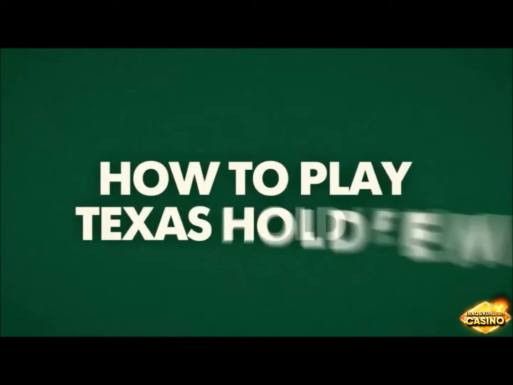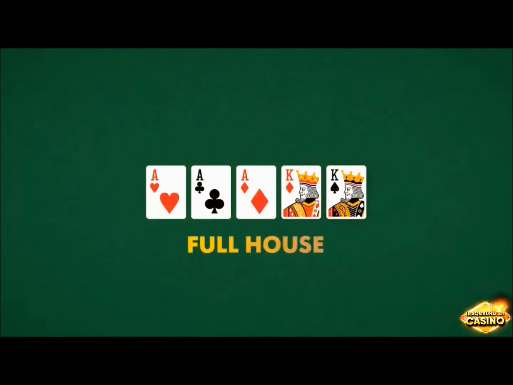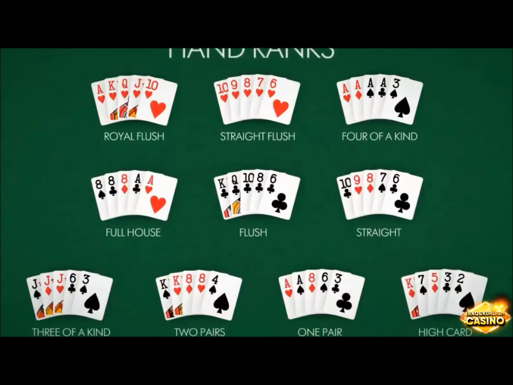No Limit Texas Hold'em is a variation of poker in which the objective is to make the best 5-card poker hand possible using any combination of a player's 2 hole cards and 5 community cards. Now, here's a quick breakdown of poker hand ranking from lowest to highest.